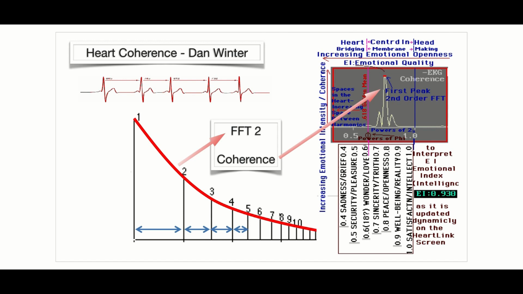Yes. Just another way of saying that would be, first of all, the second order power spectrum had been called the cepstrum in the literature before, which is an anagram of spectrum, or as you say, power density. The point is that this second order power spectra looks to see if the peaks of the first order power spectra are spaced in phase, which is called internal coherence. So inherently, if the peaks of the first order power spectra are orderly, then the second order power spectrum has a peak. That's called internal coherence.